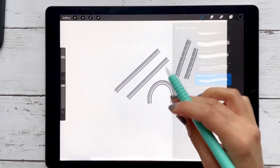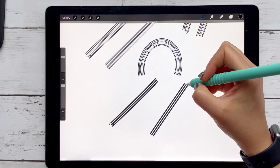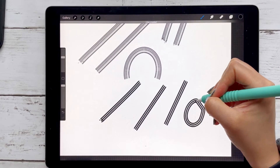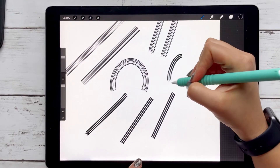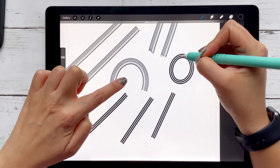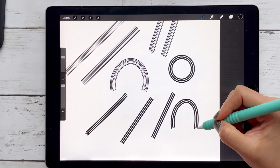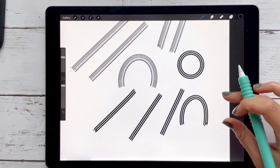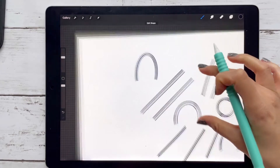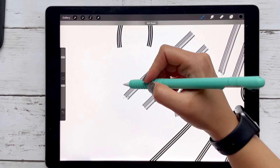Same thing with the triple line pen — you can see how it's kind of weird there. What you want to do is just draw, hold it, and there you go. If you want to do a circle, keep your Apple Pencil on your canvas and with your other finger just tap on it, and then you get a perfect circle. Even curves are always fun — hold it and you get a curve. If you get a weird ending, you can grab an eraser tool and just erase it to get a sharper edge.